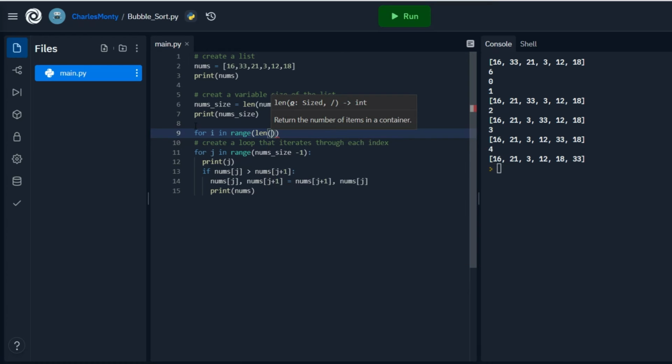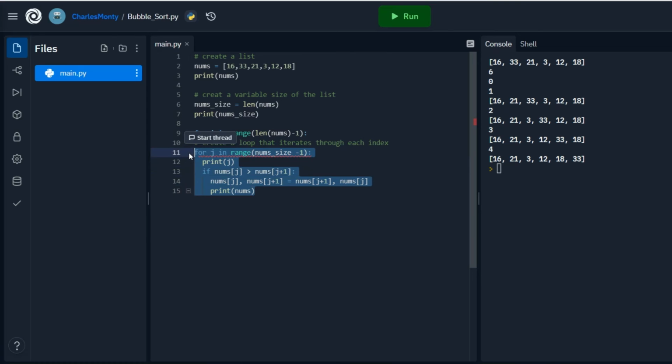So just to show you that we don't have to make a variable for num size. And we're going to wrap all this inside that for loop. Let's run it and check our output.